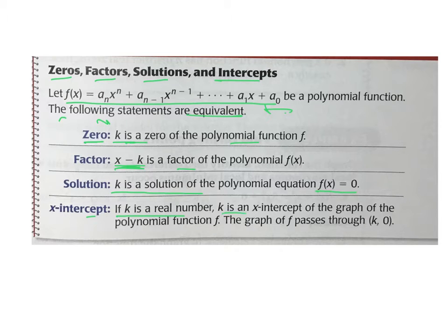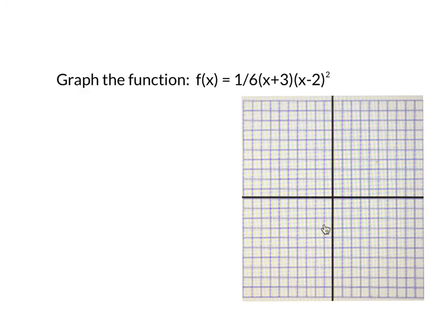If k is a real number, k is an x-intercept if the graph passes through (k, 0), which means if it's a zero, you can write it as a factor. If 2 is a zero, the factor you can write is x minus 2. It means 2 is a solution. When you get done, you can say x equals 2. And it means it's an x-intercept, which means it crosses the x-axis at (2, 0). All of these words represent the same number, and I've been trying to get you to see that for a long time, and now it becomes official today. So those words, zero, factor, solution, x-intercept, all relate to k, all relate to the same number.